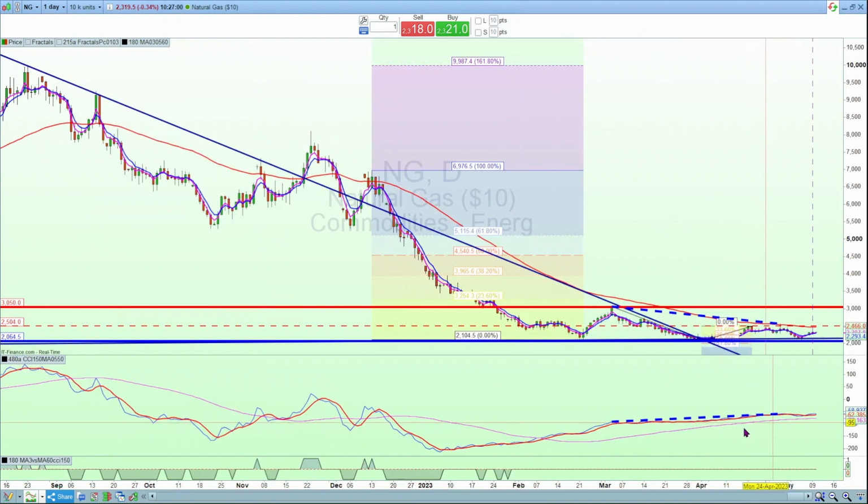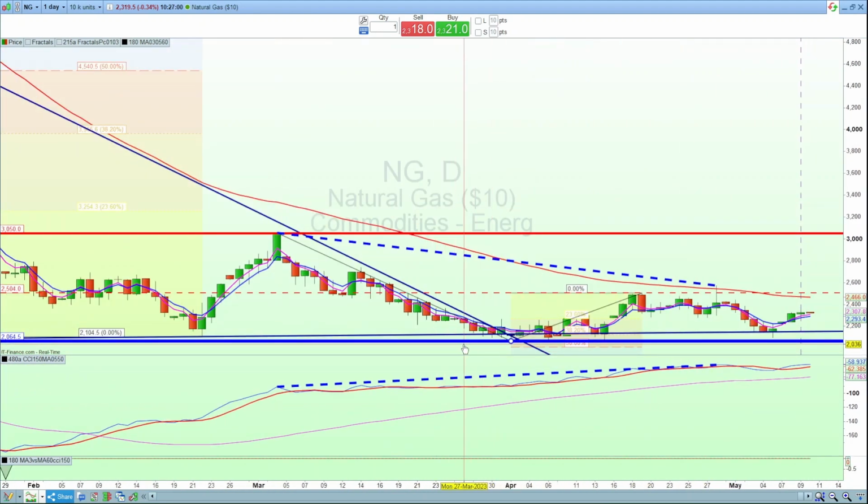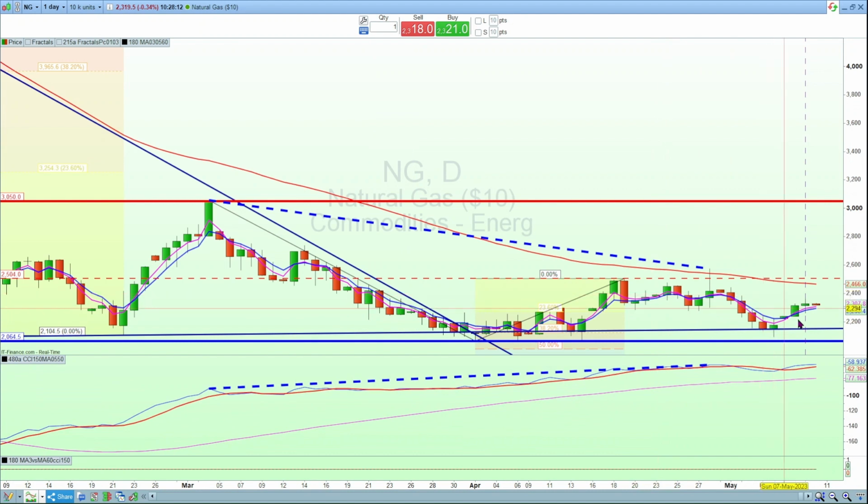On the daily chart, this sort of highlights it more, and you can see here there's a neutral stance on the daily. Now it's been hovering in this range. You can see there's a support level at 2064 and a bearish resistance at 3050. Now the price has been bouncing in that range and it's been declining as well from that high to that low, and it's actually gone as high as almost a 23% Fibonacci retracement from that high to that low previously. So it's making some further advancements off this diagonal ascending trend line.